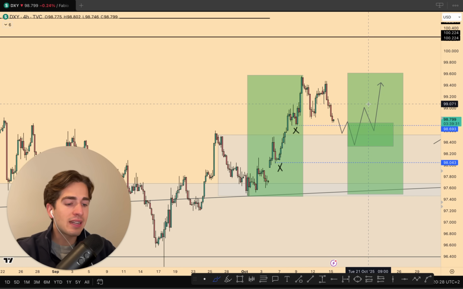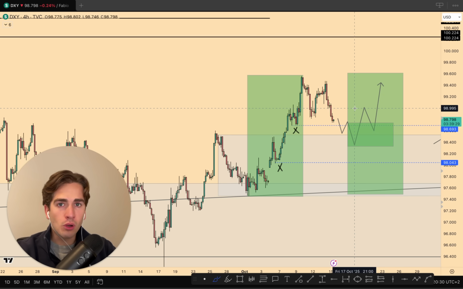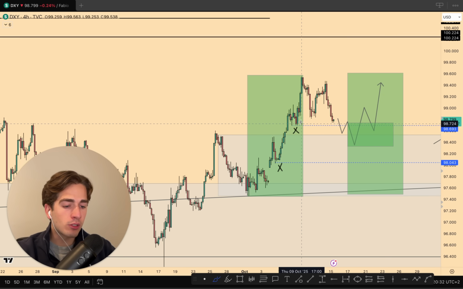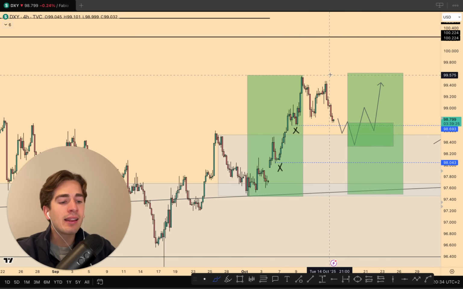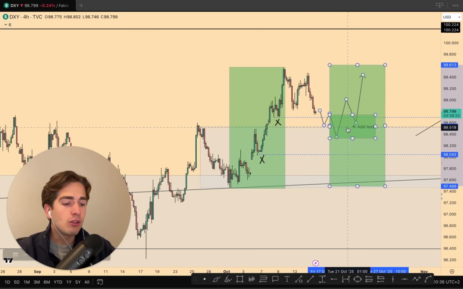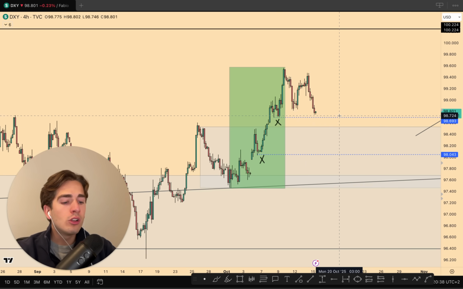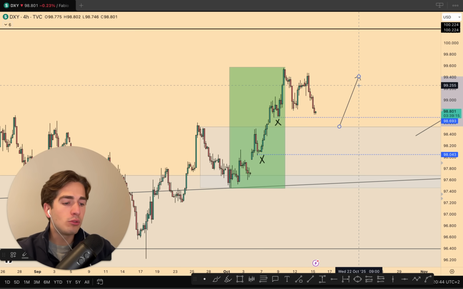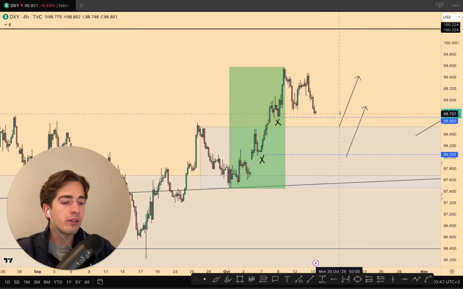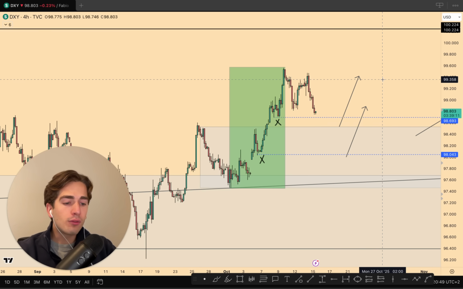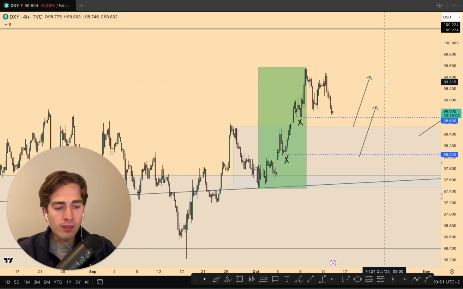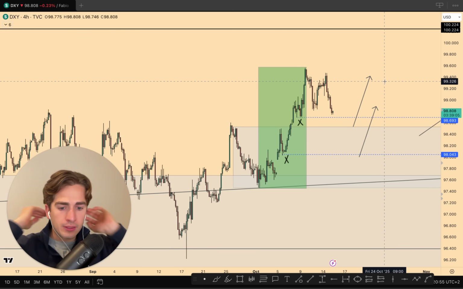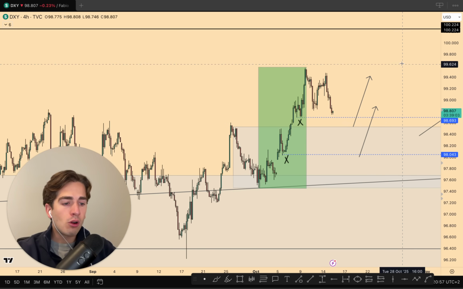Now, important to understand is that the impulsive phase will only start once we see that change of character and once we take out a bump in the road, in my opinion, again. So I'm waiting for that to happen. Could happen from this low, could happen from this low. So I'm not saying that the market is exactly going to reverse from this blue dotted line, but I expect that the market will reverse from either this blue dotted line here or the lower line over there, and then the confirmation for that further upside push, that will then come from a 4-hour potential change of character. So that's what I'm waiting for at the moment there on the dollar index.